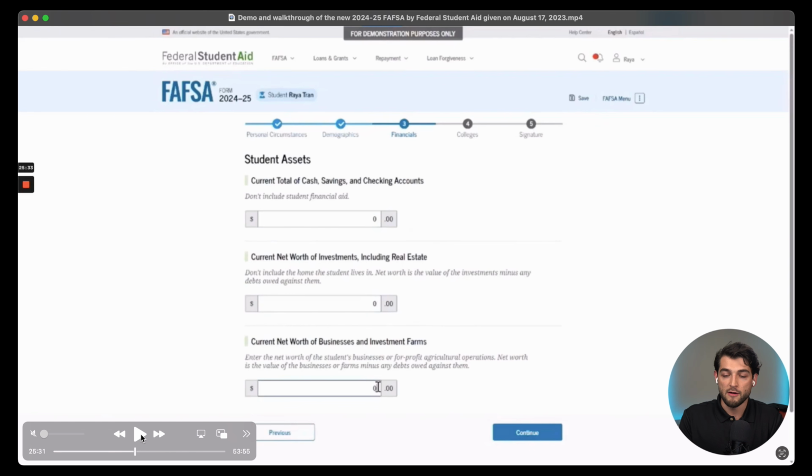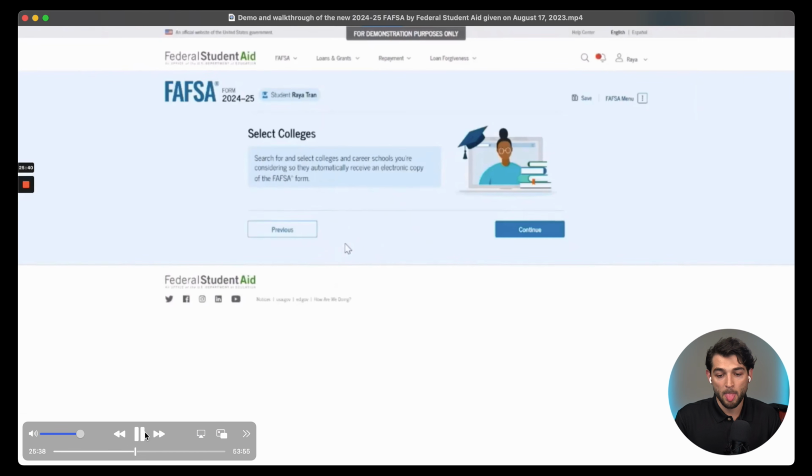We will do that in the official FAFSA tutorial inside the Best College Aid course, but answer this with honesty, and also add the net worth of businesses and investments in funds that the student may have. A lot of people will not have anything there. So let's see what she does here in this example. 0s here, and then continue. Just put 0s in all that in this example. With the financial section, that was short thanks to the fact that we gave consent in the beginning of the FAFSA form. The IRS transferred that information, so there were not many questions that the student had to answer.